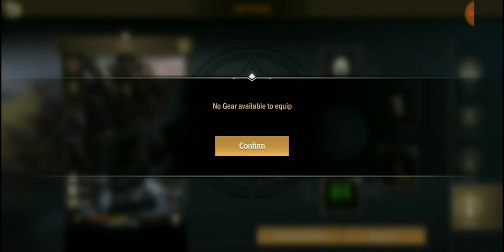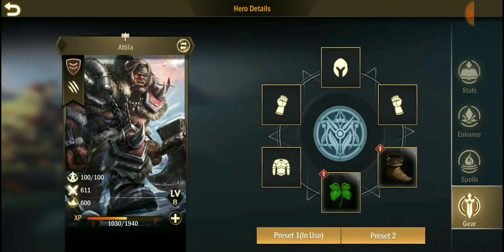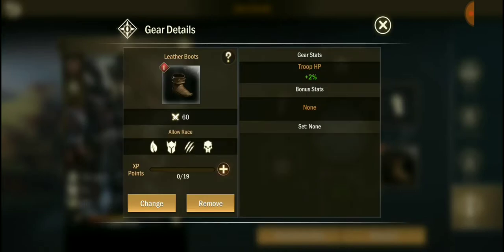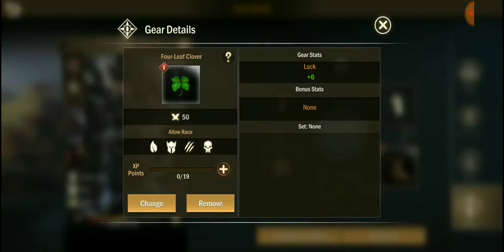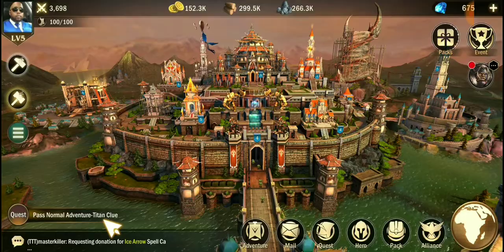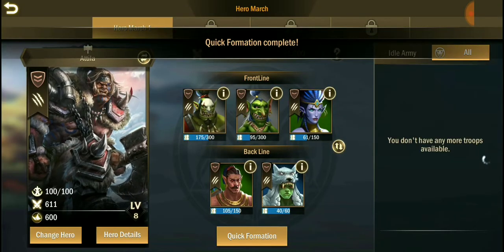Yeah, I think we could change this. No gear available to equip. Why is it? Let me see. Preset? No. Oh, so you could change the gear on the presets, too. Nice. All right, so let me see. We can click on it, I think. No. I don't understand why it says the little... I guess that's the preset one. Okay, that's what it is. Preset number one. All right, so the heroes are taken care of. And the formation needs to be better. All right, there we go.